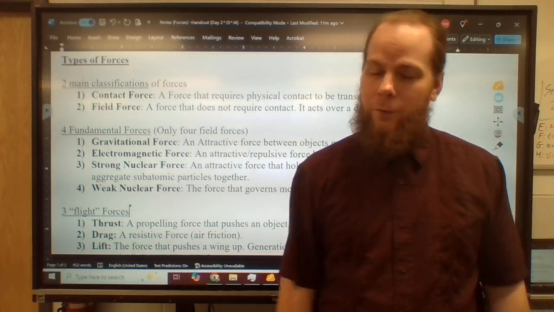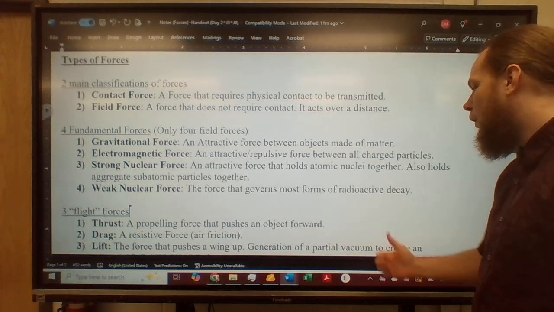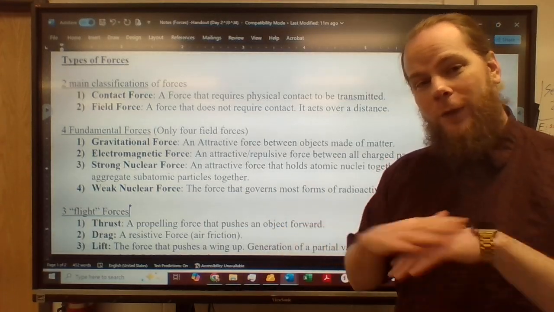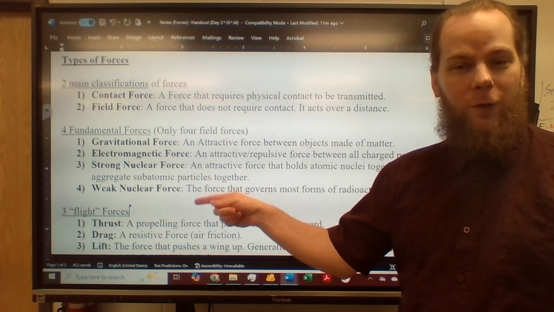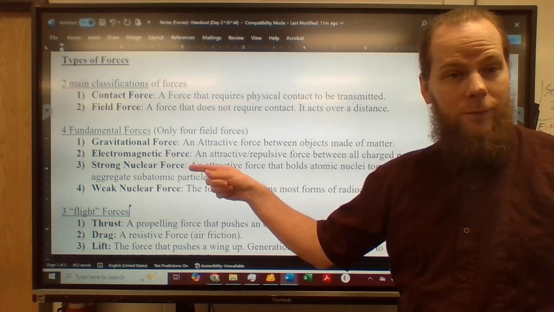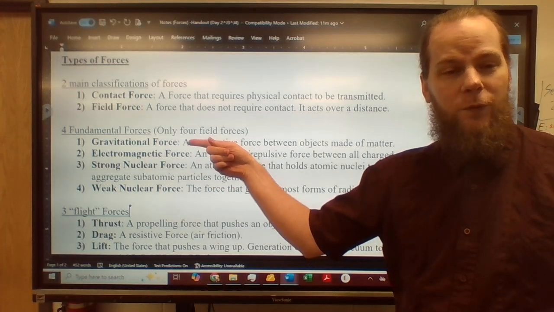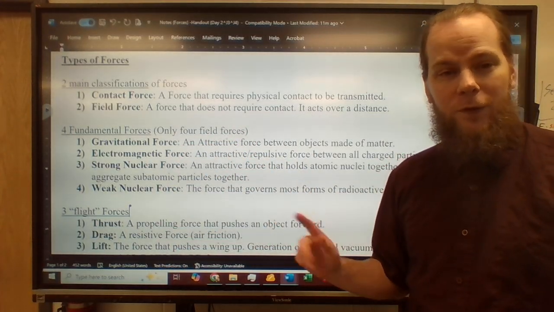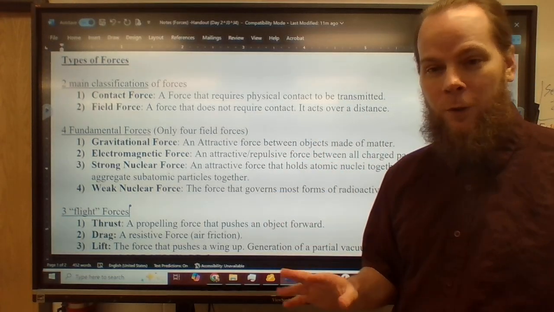Okay, and then the weak nuclear force is the force that actually governs radioactive decays. So most radioactive decays, the reason they take place is the weak nuclear force. We're not getting into that. Again, we're not doing too much with these two. This one is radioactive decays, nuclei, and aggregate particles. This one's between charged particles, and this one's between things made of matter. And that's all we're really going to do with this. I would highlight or underline those things on each of these so that you can find that's the key difference. That's the stuff you have to know.